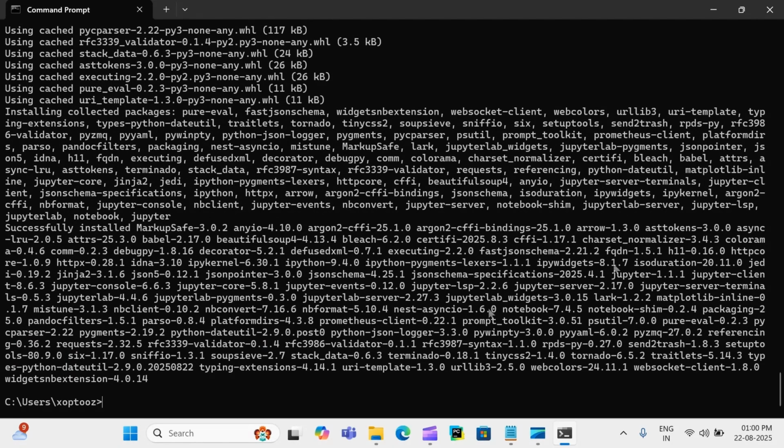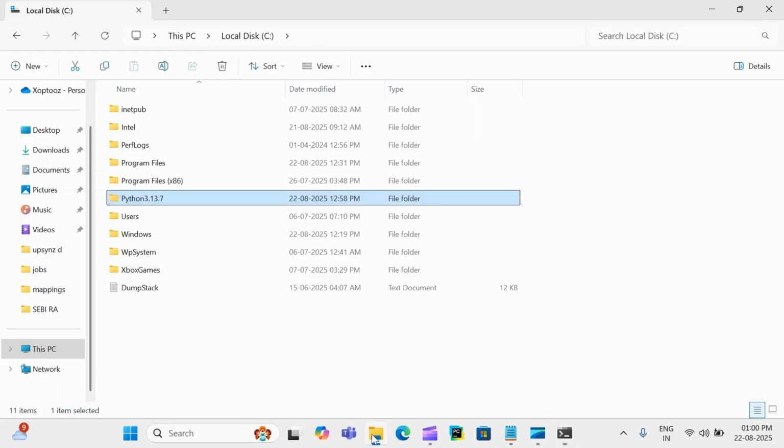Okay, now Jupyter Notebook is installed. Let's try to open it.